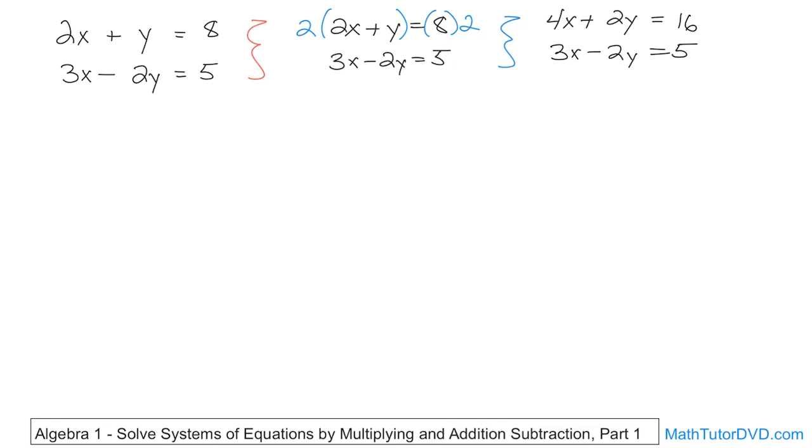So let me ask you now, if I gave you this originally, how would you solve it? Well, you immediately see that you have the 2y and the negative 2y, so you can do this with addition, right? So we're going to finish solving the problem in a second, but basically you've transformed the original set of equations into a new set of equations.